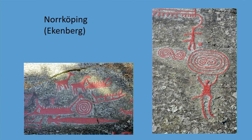So, still here in Norrköping, what is typical for this area is that you have many bronze objects depicted in size 1:1, a new canoe, and of course you see the animals and different kinds of canoes. You can see also that there are abstract signs like this, these concentric circles, which are often interpreted as a representation of the sun.